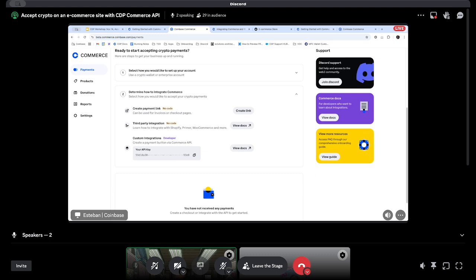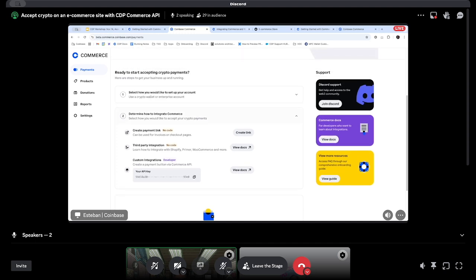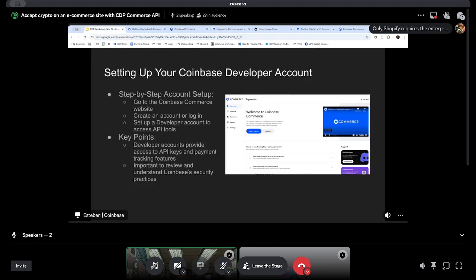And then this brings us to what we're going to do today, the custom integration. So you're given your API key, or luckily all of mine isn't showing. And we're going to want to build something with that, right? So let me check the chat to see if there are any questions. I think Austin's got it. Cool. Like I said, guys, feel free to drop your questions in the chat.